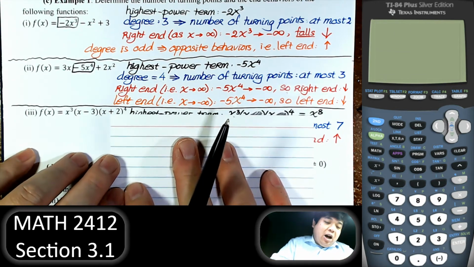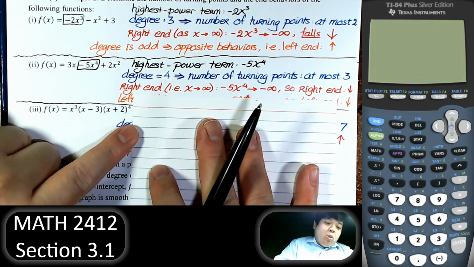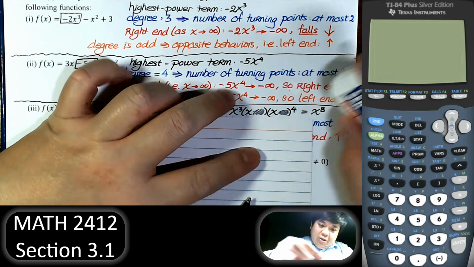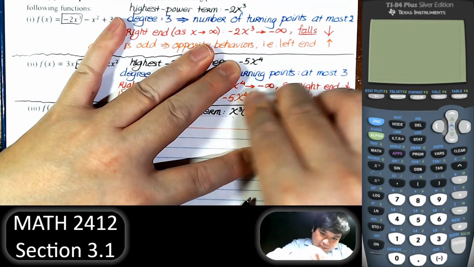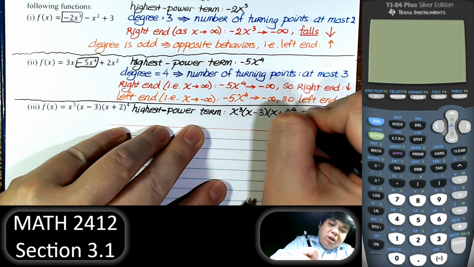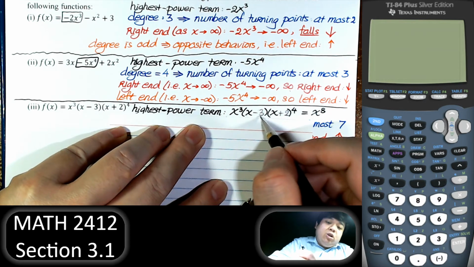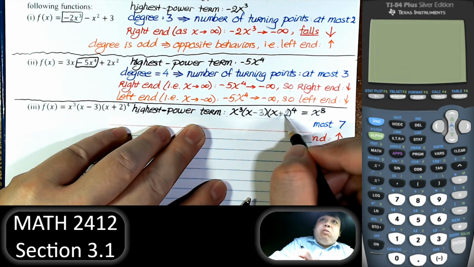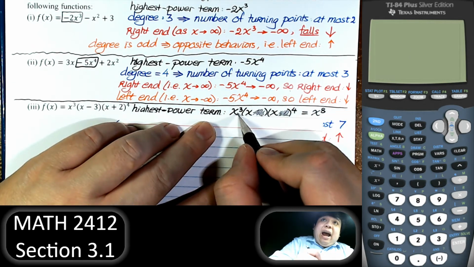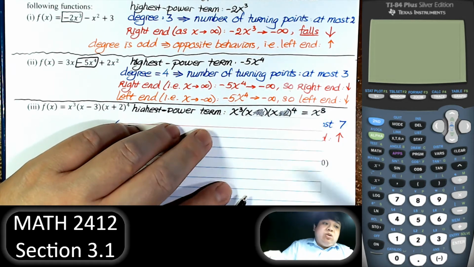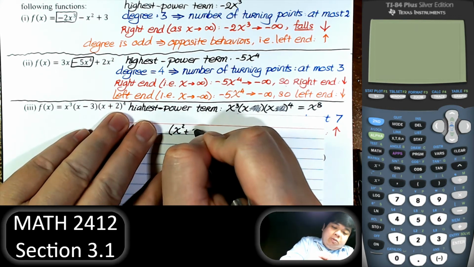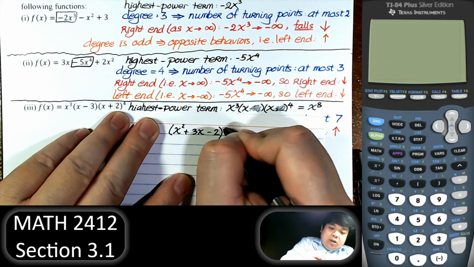Right, now this one is a little more difficult. We try to get the one with the highest power terms. If it is the highest power terms, where we have minus 3 and plus 2, it doesn't matter because the x has the higher power than the 3 and the x has a higher power than the 2. So whether we have those numbers or not, it doesn't matter. We just take the one with the highest power. That gives us x to the 8. An example to that is if we have something as x squared plus 3x minus 2 cubed, for example.